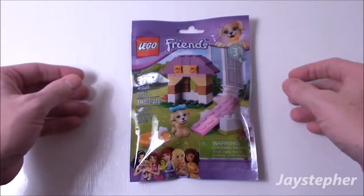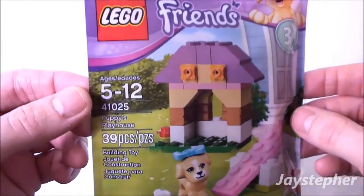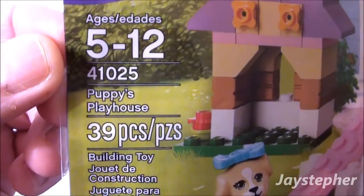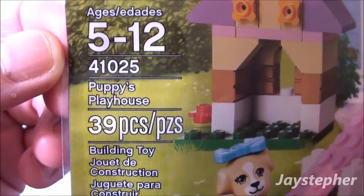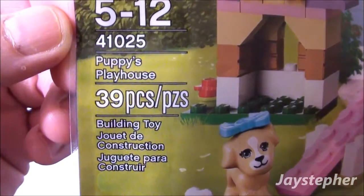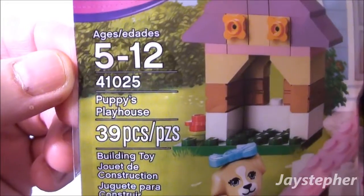Jasifer today is going to do a review on Lego Friends Puppies Playhouse. Set number 41025. Contains 39 pieces. Recommended for ages 5 through 12.